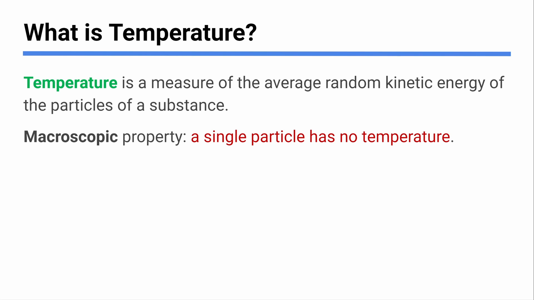And the idea here is that this is a macroscopic property. Because it's an average, to talk about the temperature of a single particle is meaningless. Temperature is a way of measuring the kind of overall motion of all of the particles of a substance. Something really cold has particles moving, vibrating slowly. Something really hot, the particles are moving or vibrating quickly with more energy. It is a random thing. So we talk about a mean, an average. Not every single particle is doing the same thing. But on average, at a low temperature, the particles would be moving more slowly than at a high temperature.